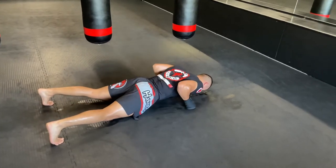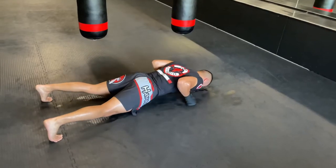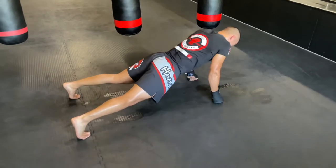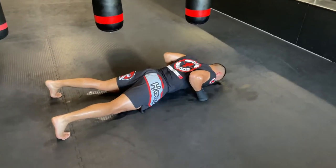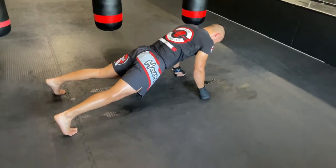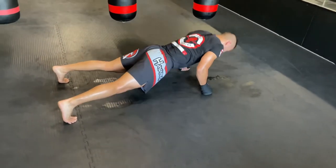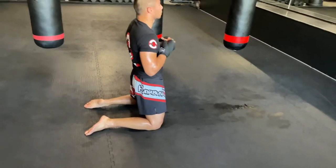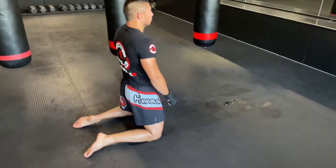Good, looks good. When you go up, squeeze your chest, elbows in. Don't forget to breathe out. When you go up, you breathe out. Good, let's go. 5, 4, 3, 2, 1. 10 seconds rest, then we're gonna go to the last one, okay? We're almost there.